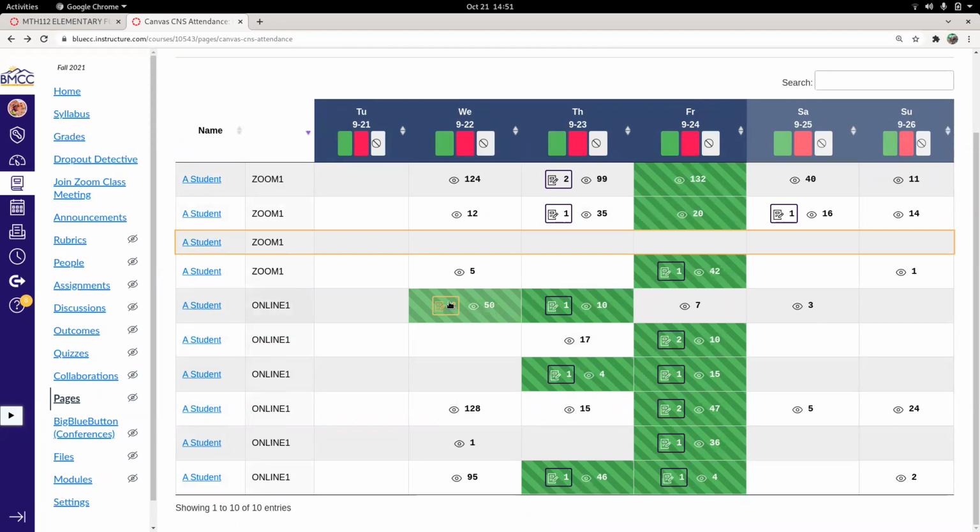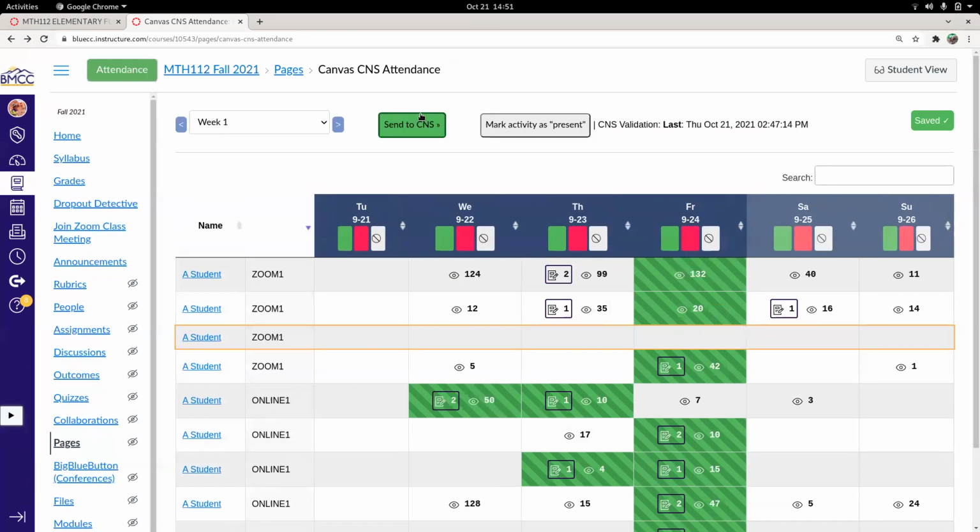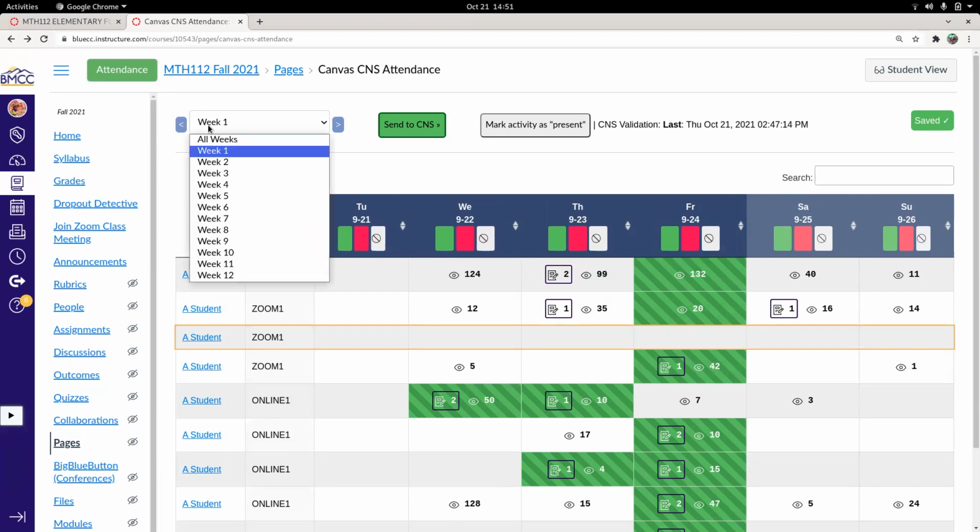My on-campus students or my Zoom students, I expect them to come to class to count for attendance. And so on my class on Wednesday, if they were there, then I'm going to mark them off. Now, I didn't take attendance for my Zoom students on Wednesday, but I did on Friday. And again, this one right here is my fake student, the blank one. So my 3 Zoom students did attend class on Friday, 9/24. I sent that to CNS. You got to click the send to CNS button once you do attendance. So I'm just going to head over to my current week here.